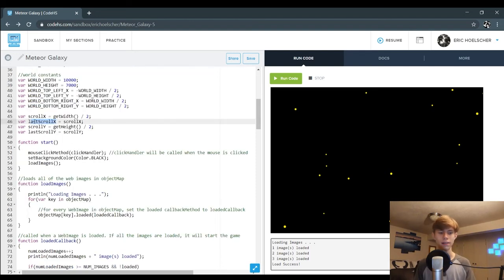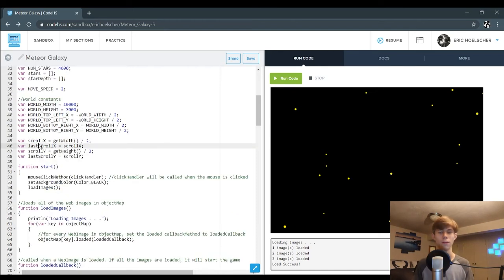The reason I added lastScrollX and lastScrollY is so that we can know how far we've moved. ScrollX holds where we have scrolled to in the world, since the world scrolls around the spaceship. It holds the position, but you don't know how far you've gone unless you have the last position. How far you've gone is the last minus the current. That difference will give us how far we've traveled, and so we'll know how far to move each star.